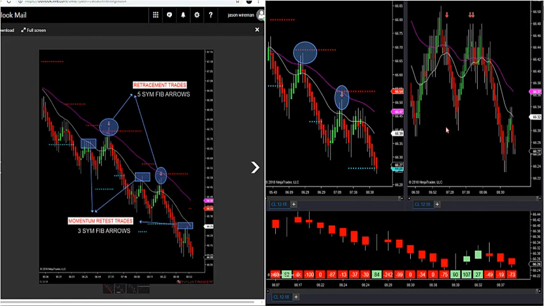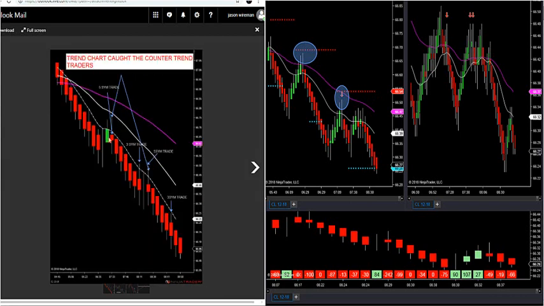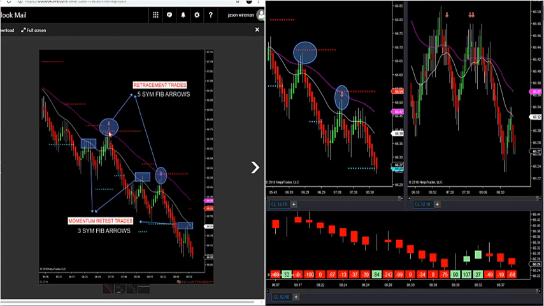All right, we don't trade all arrows. We don't trade all Fibonaccis, absolutely worthless. Symmetry dots are absolutely worthless. Market delta's worthless. Market profile, same thing. We want to get the trend of the market first. Then we want to find either a retracement trade or a momentum trade. Retracement trades are easy. Opposite color candle on a trend chart. Once you see that, watch your sim dots and your Fibonacci arrows to fire on the 5-sim.